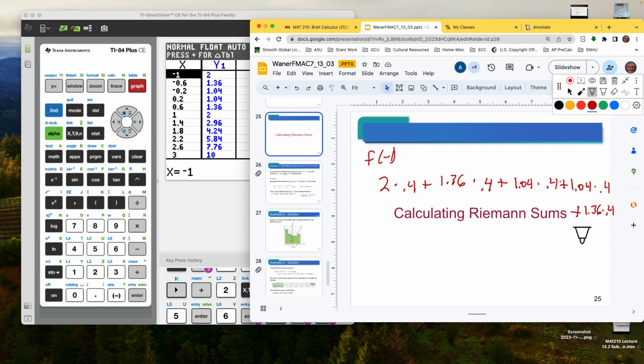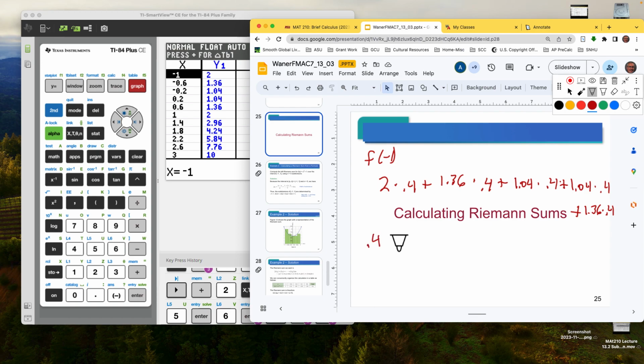the area under the curve. Okay, and that's what you're going to be doing during this homework. Okay, that's one of the things, is you're going to take all these together. Now, one thing that makes this a little easier is, notice we're multiplying each of the terms by 0.4. So what could we do with that 0.4 to make it a little easier? Instead of having to multiply 5 times, couldn't we factor that out?